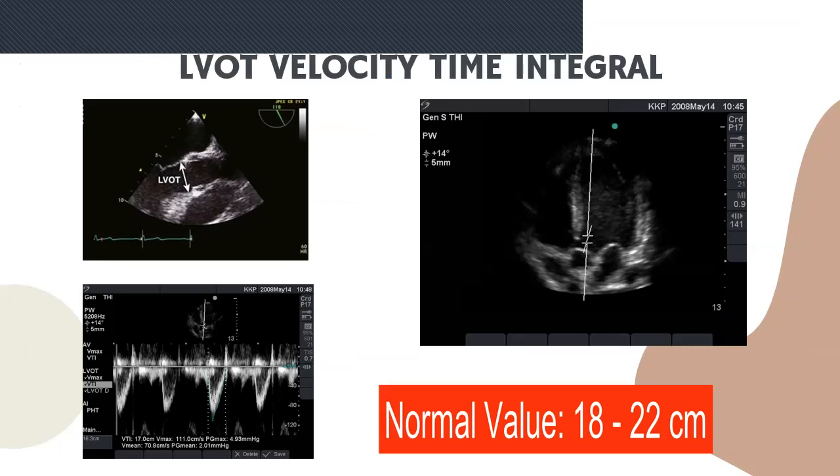So the best way to look at your stroke volume is to look at your left ventricle outflow tract velocity time integral. This will tell you what your stroke volume is and your cardiac output in a patient. So this is important. And if you're not familiar in doing it, it'll be a bit difficult at first, but there are lots of YouTube videos to show how to do this. And you can watch and then you can do it on a patient as you assess them, you'll get better.